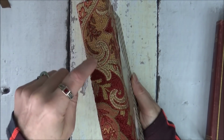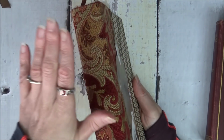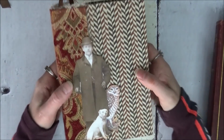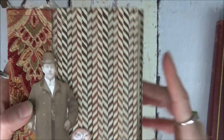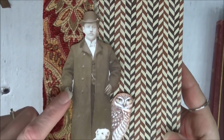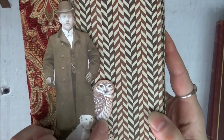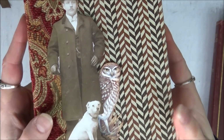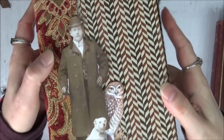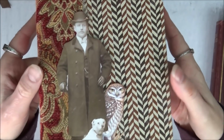And then I was able to sew my signatures into that original spine. And then I covered that with this piece of upholstery fabric. And then I'm using Peculiar Ancestry on the inside, so instead of just having the gentleman with his puppy here, I ended up adding a fussy cut owl, because you'll see once I flip through, Peculiar Ancestry has some kind of odd little animal ancestors and such in there.